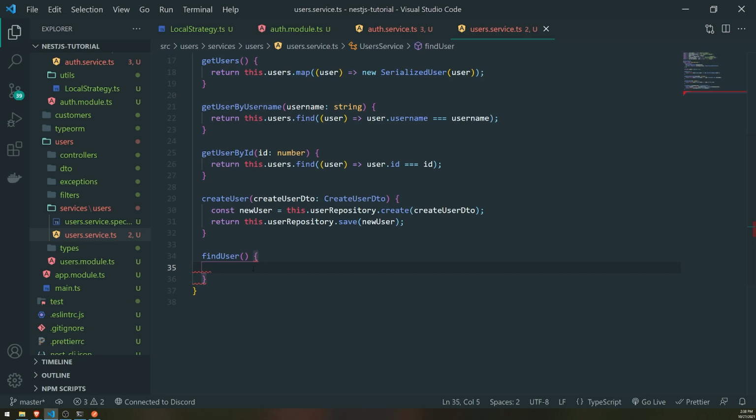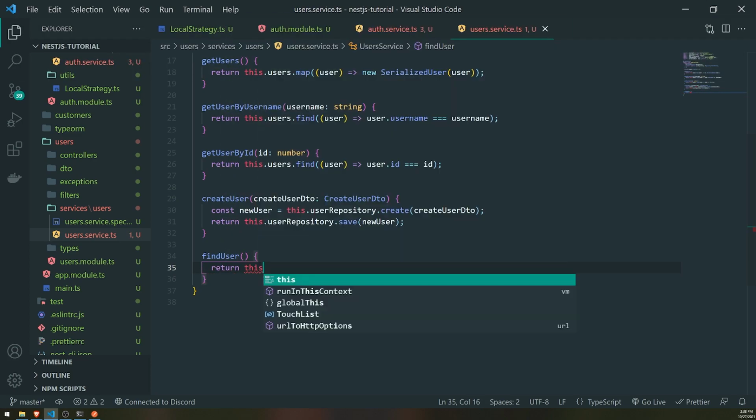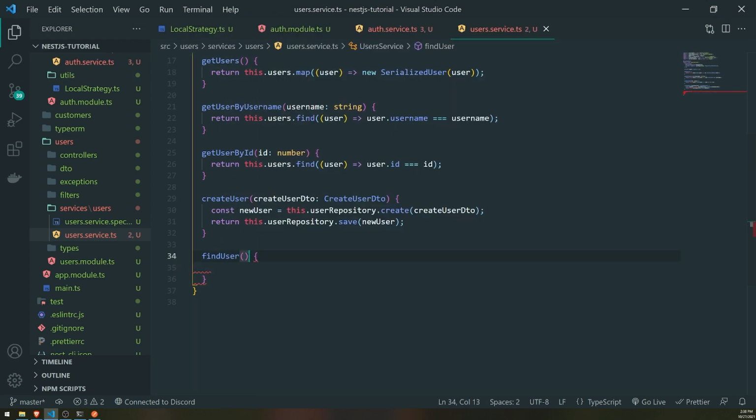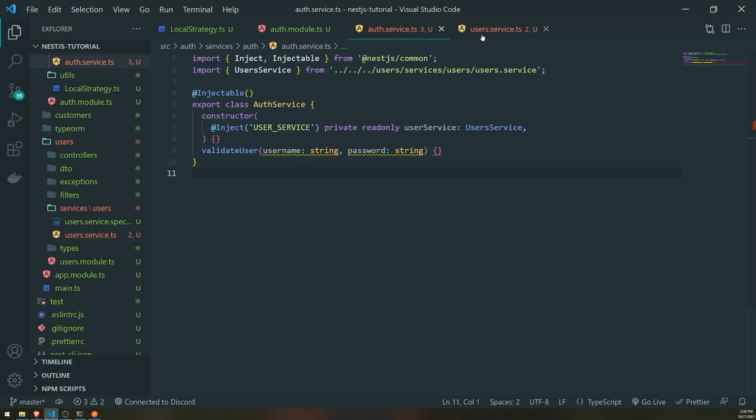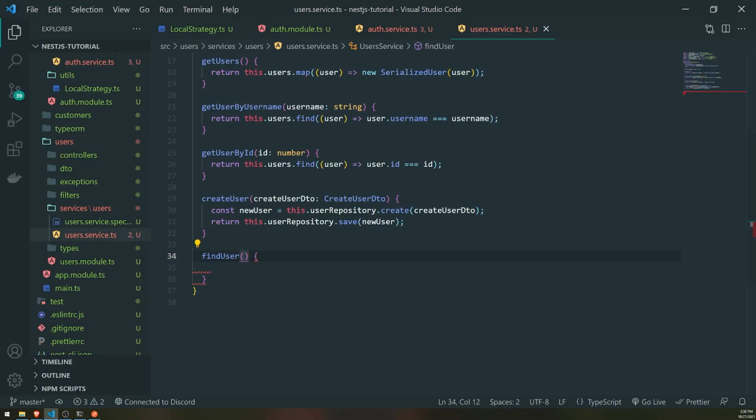So this find user method is going to take in, let's see, we're going to find the user based off of their username. You can do username, you can do email, you can do ID, but when you're logging in, you want to make sure that you're specifying the username or whatever they're using to log in.